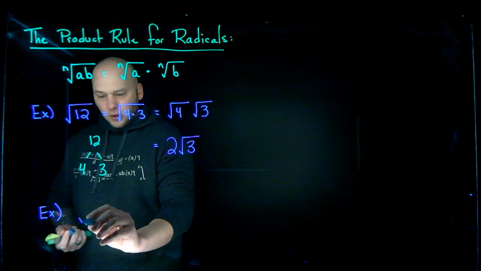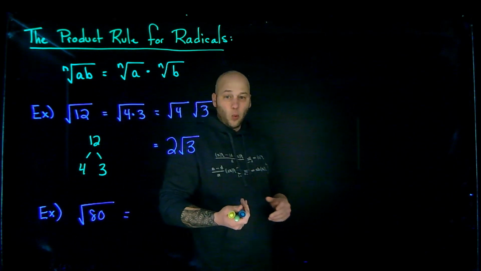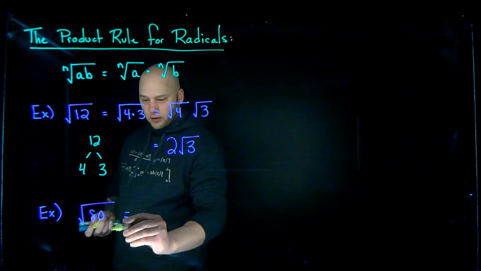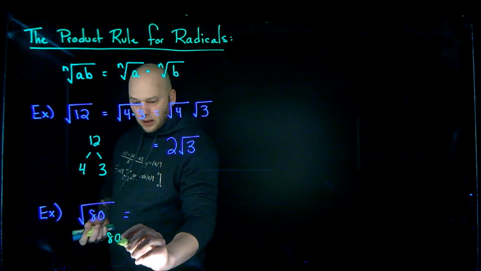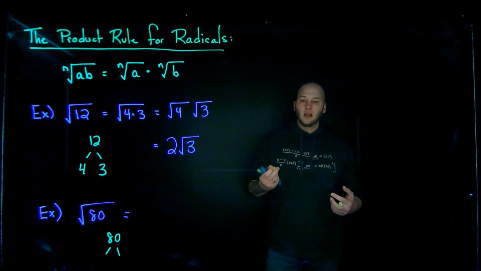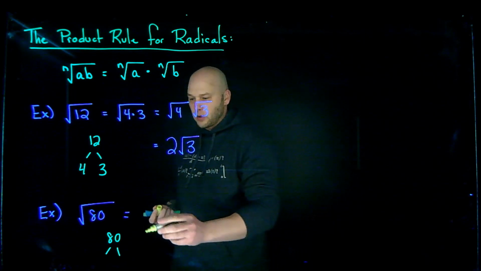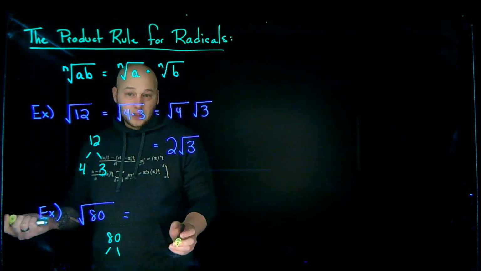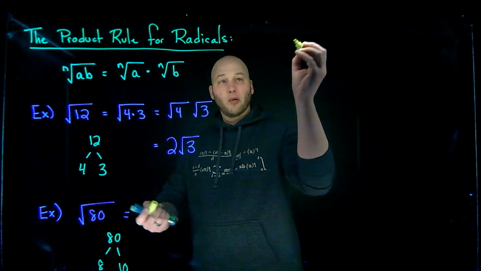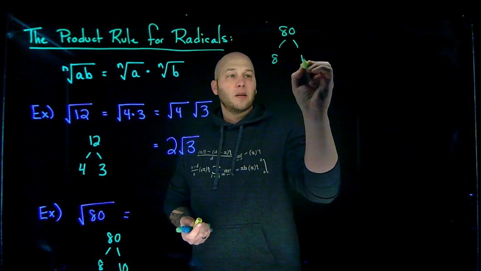Okay, let's look at the square root of 80. Right? 81 is a perfect square, but 80 is not. So let's take a look at a factorization of 80. And once again, I don't necessarily have to go all the way down to a prime factorization, but the goal is to find the largest factor of 80, which is a perfect square. Well, let's see how we could do this. Certainly I know that 80 is 8 times 10, so let's write that as 8 multiplied by 10. And I probably should have done that up here because I'm going to run out of room, so I'm just going to rewrite this up top. 80 factors as 8 and 10.